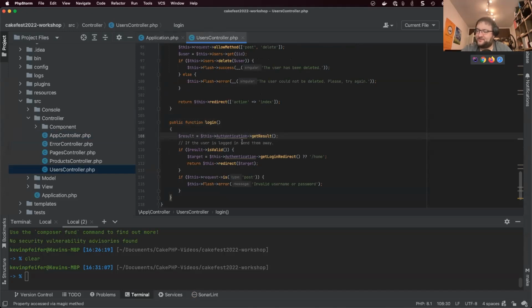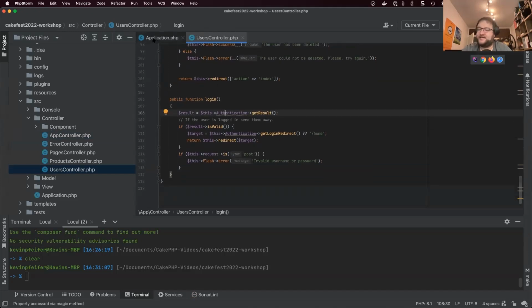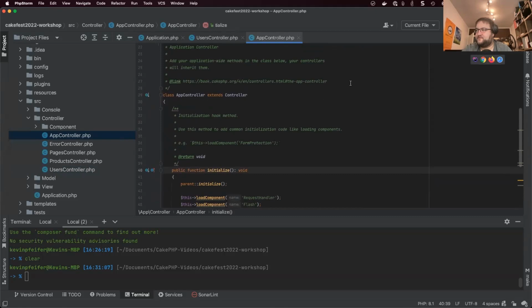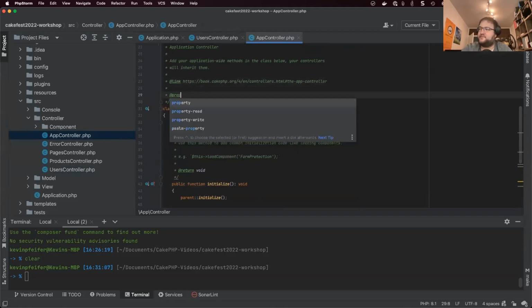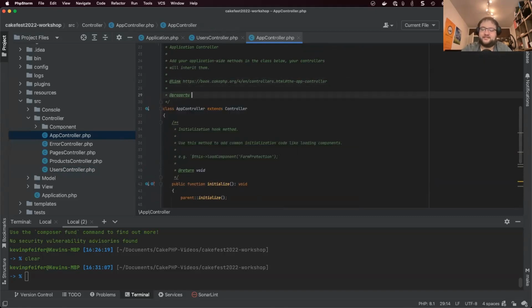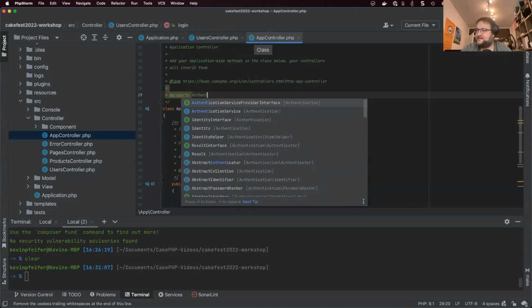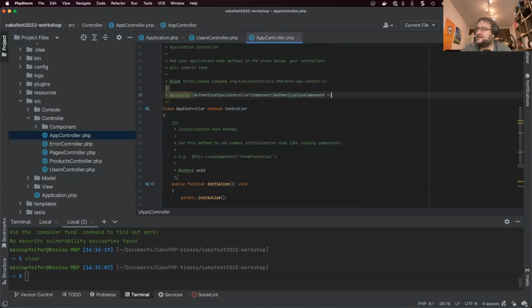To get the autocomplete here in PhpStorm, you can use the IDE helper plugin to automatically generate these annotations for your app. But I also usually just add the authentication component manually here, because I just don't want to load any more plugins right now that are not actually needed.